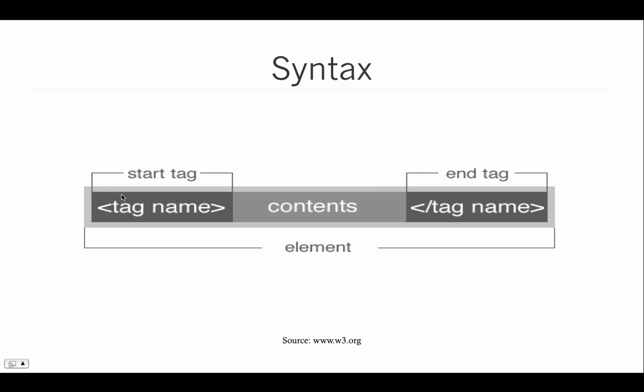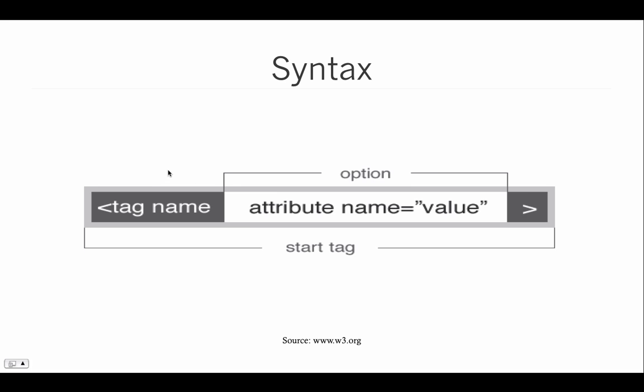And the way that would look is the starting tag would be less than p greater than, and then the sentence hello world, and then we would end it off by saying less than / p greater than. So you can see that the starting tag has the ability to pass in additional options that will change the way the content is formatted.